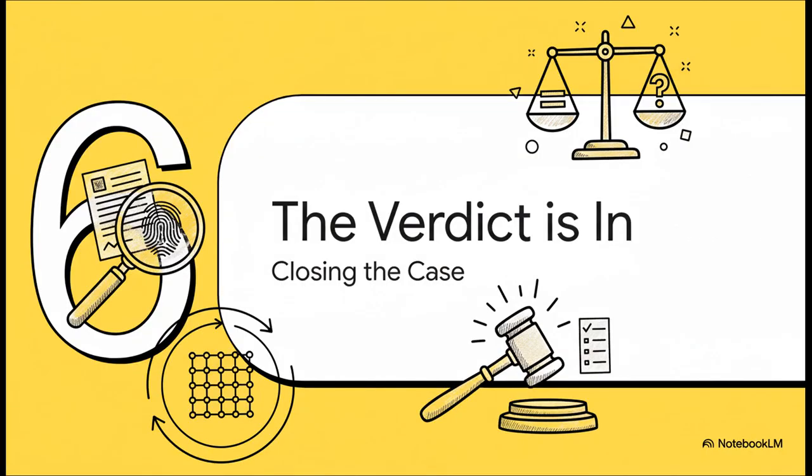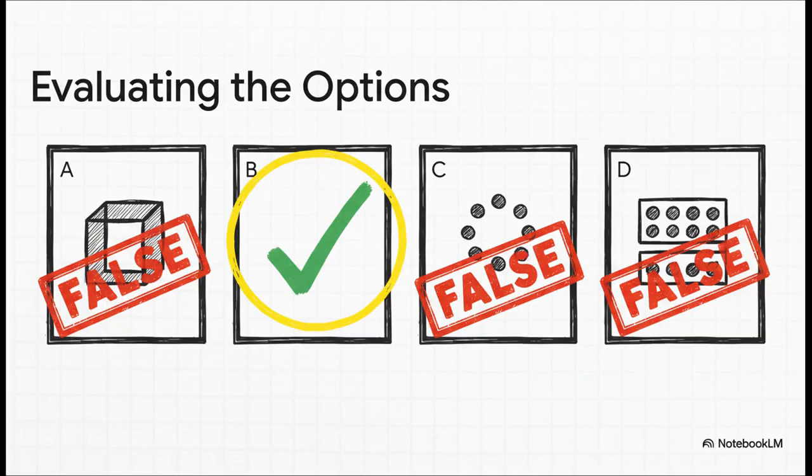Okay, we've gathered all the evidence. We've interrogated the suspects. We know exactly what happens and when. It is time to deliver the verdict. Let's review the options from the very beginning. Option A, is there a unique solution for every value of a? Nope, that's false. We know a equals 1 and a equals 5 are exceptions. Option C, is there an a with 7 solutions? False again. We found one with 49. D, 14 solutions? Also false. Well, by process of elimination, that only leaves one option standing.